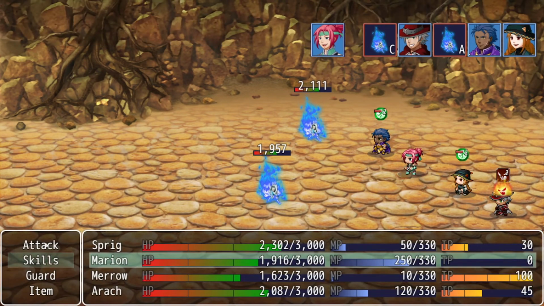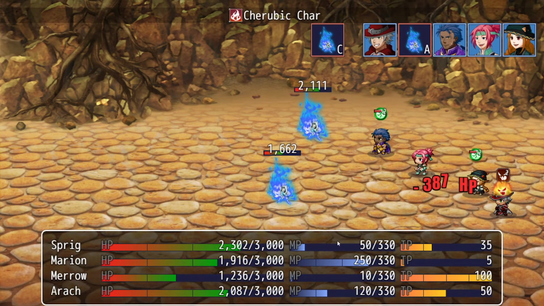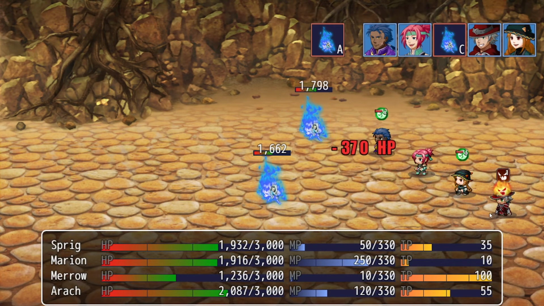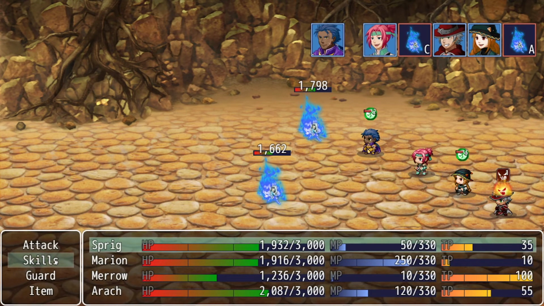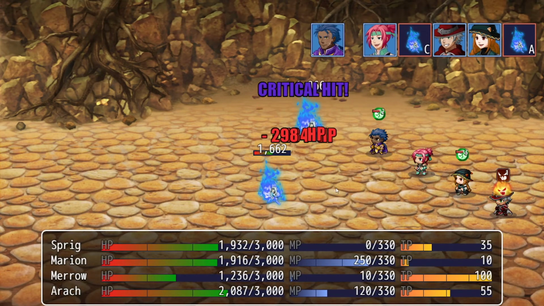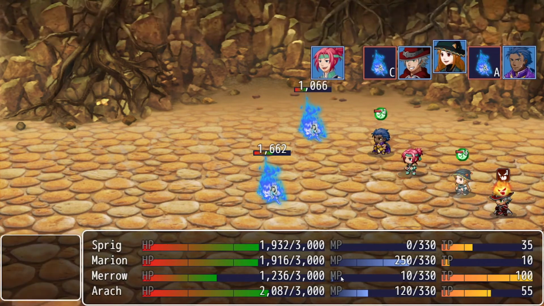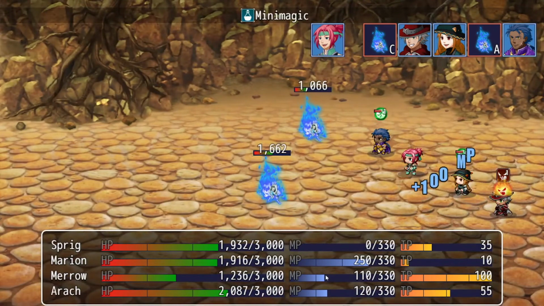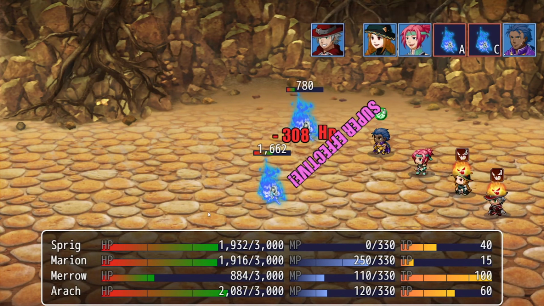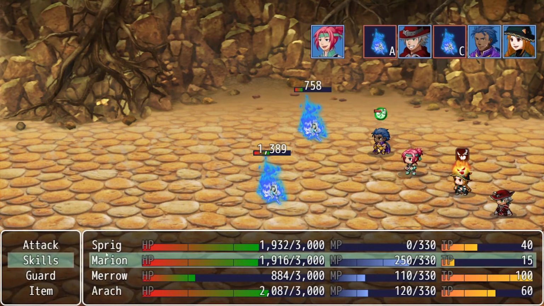If I did use Jeer or Go for the Jugular, they wouldn't be able to enrage my characters anymore, which is certainly a plus. Notice here the general physical attack is super effective because he has either an Umbromancy or Hydromancy staff. Double Swing. Sprig's out of MP, which can be a little annoying. I'm going to give Marrow some more MP. I could use Alacrity, although the battle's almost over. You can see right here is a little annoying. Okay, they were both enraged at the same time for a moment.